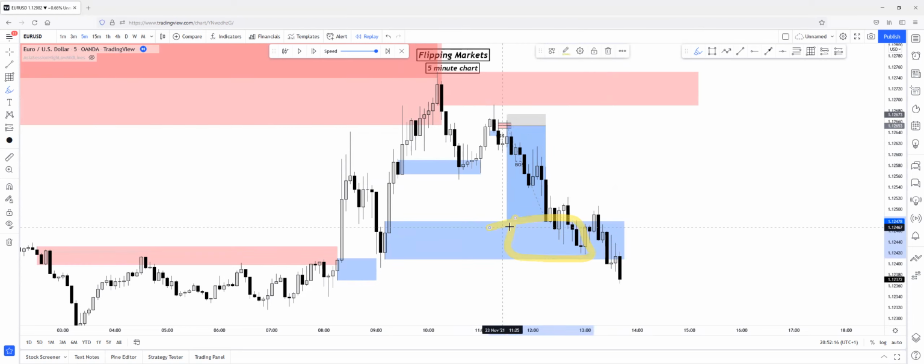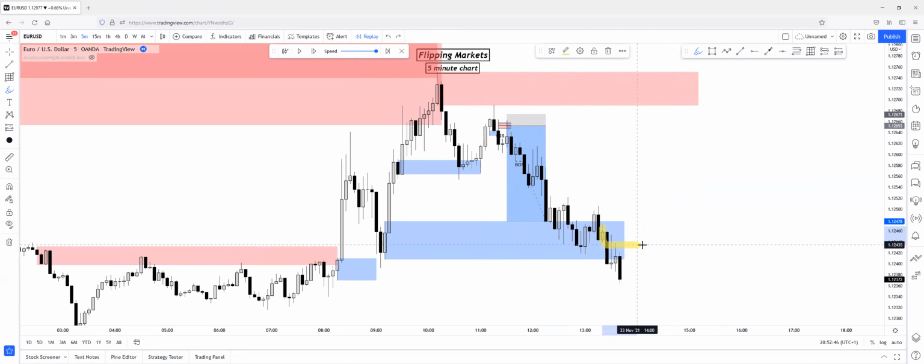As you can see, this demand couldn't hold the price. And instead of holding the price, price just broke through this demand zone. If a zone breaks, an opposite side zone will be formed, as you may know, and we will have to find the zone that caused the break of this zone. As you can see, this was the supply zone that caused the inefficient push to the downside, swept liquidity from this region, and actually the price reacted on this supply zone, mitigated this supply zone already, reacted on it, and reversed the price to the downside again.